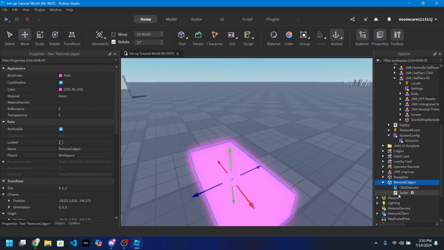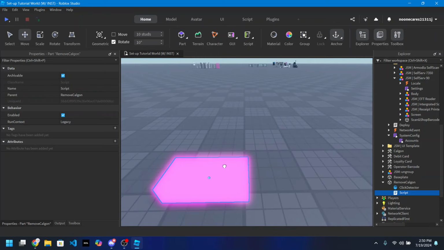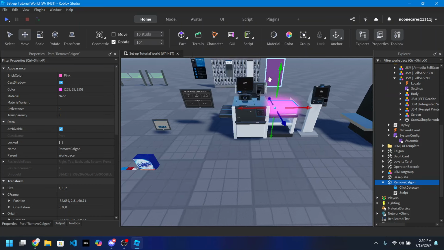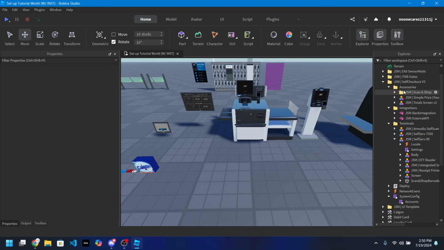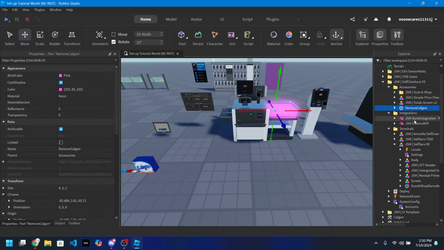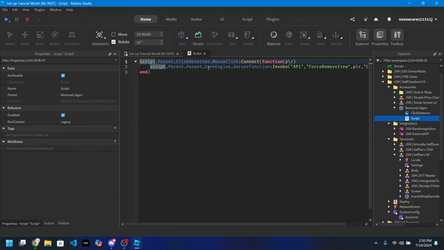Remove call gun. And click this. It uses an API and it deletes your stuff. So that's pretty cool. You put this inside of accessories, I'm pretty sure, if I remember correctly. Pop this inside of accessories, and then script.parent.parent.core engine. Where's that?